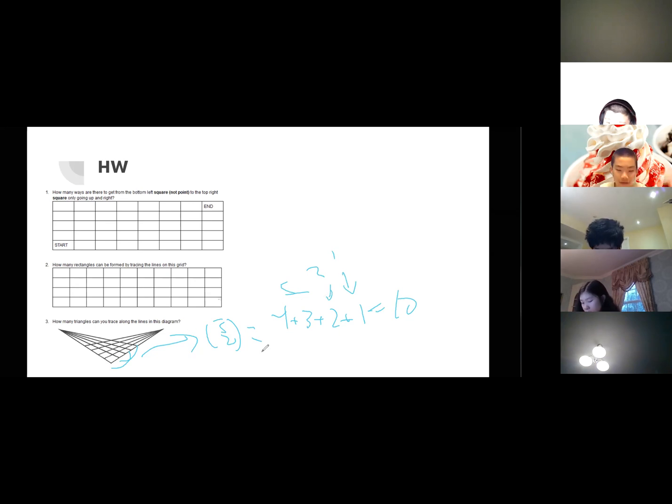Oftentimes, I guess it could be easier, but if you have really large ones, like a 4 by 11 and you have to add all of them up to 11, or a 5 by 11, it's a lot easier just to use combinations and get into the habit of it. And again, you can see that it's exactly the same thing. So yes, you can, but you might not necessarily want to.